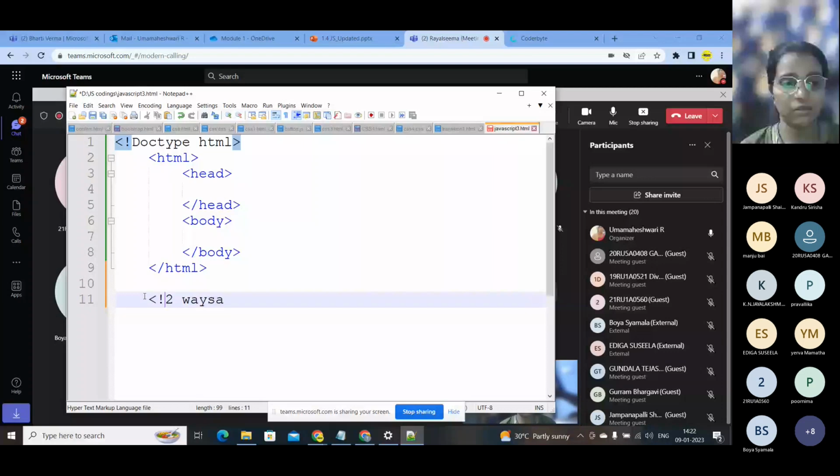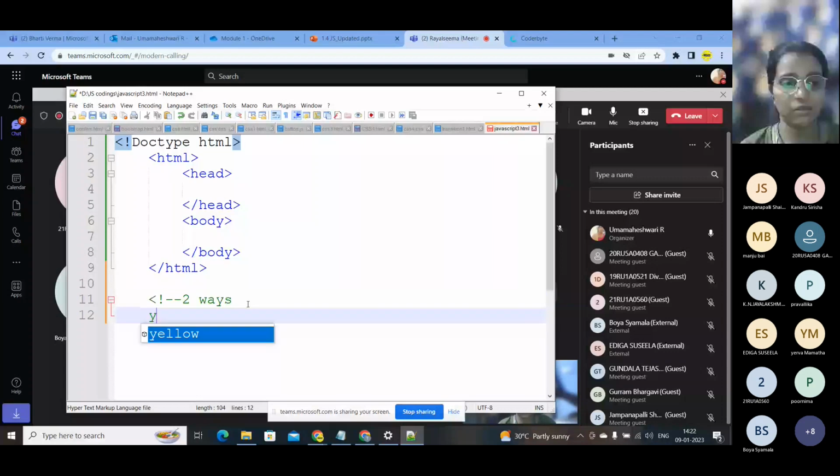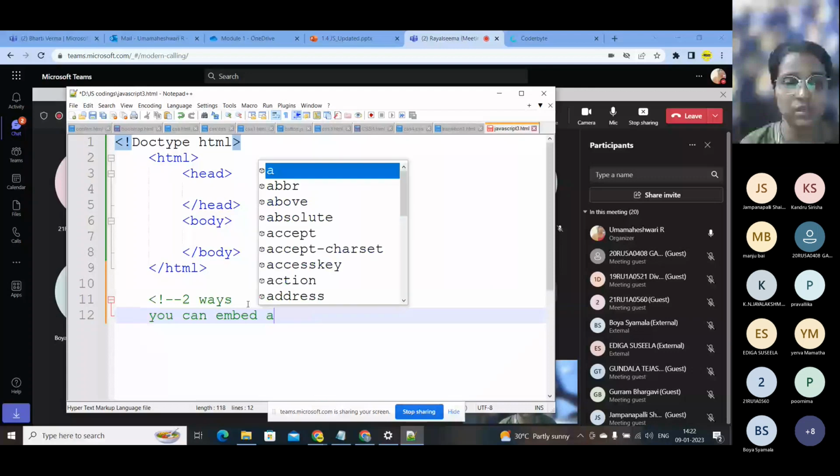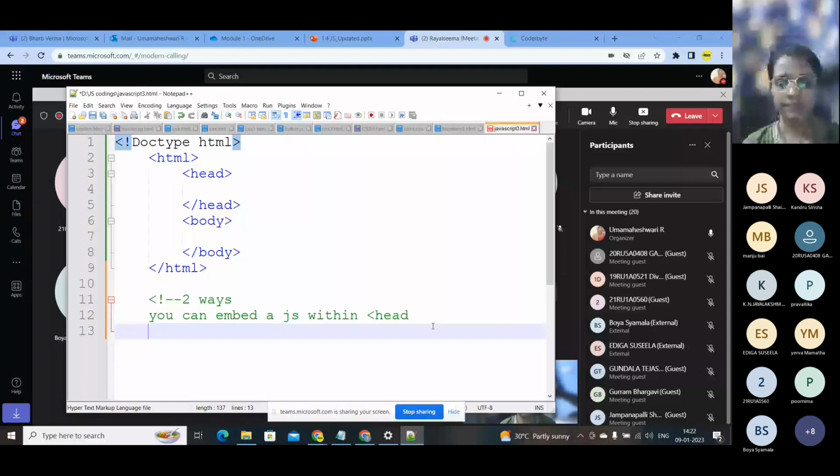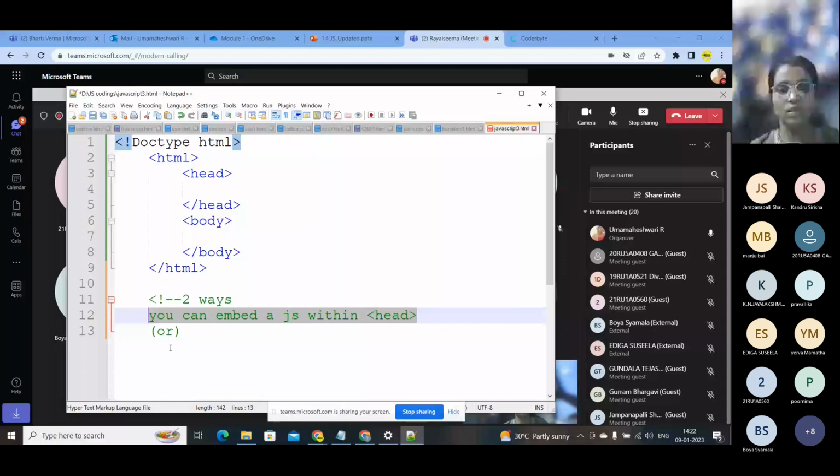The first one is to embed the JavaScript within the head element, or you can embed the JavaScript within a body element. You can do it either way.